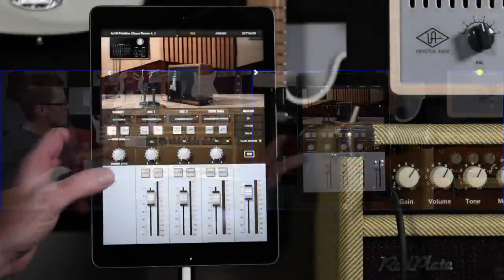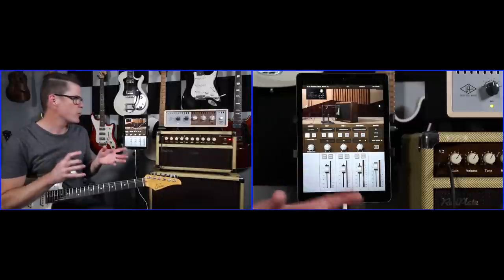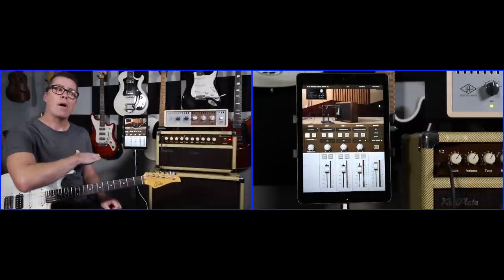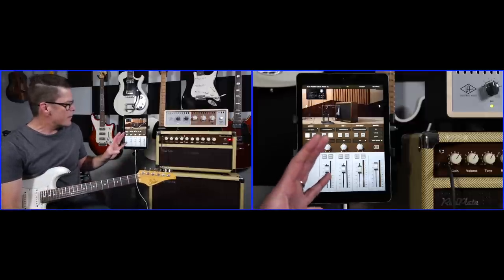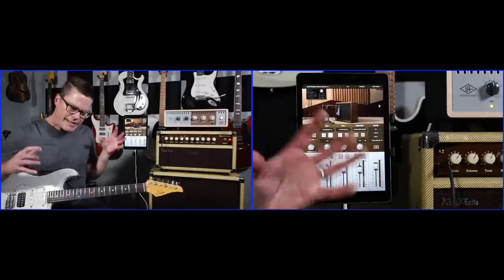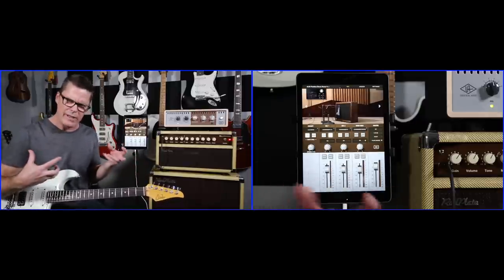Now I've got the speaker drive down. The speaker drive is really killer because it truly emulates what you would get from a newer speaker all the way to a fully broken in speaker to almost more cone cry kind of scenarios. And it really does do what it's supposed to do. For me, I tend to gravitate towards speakers that are less broken because they're a little bit more articulate.